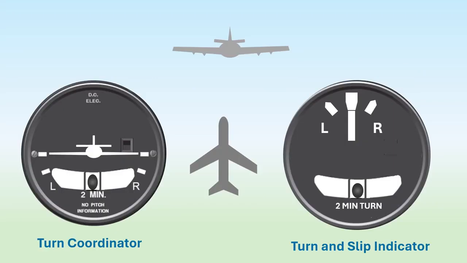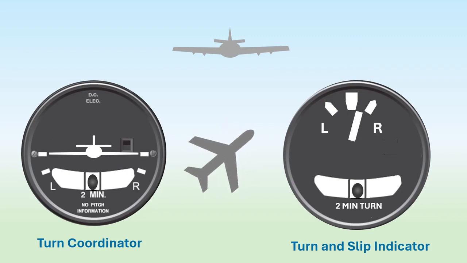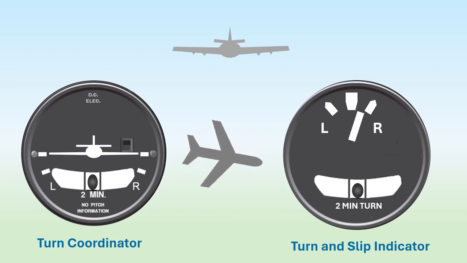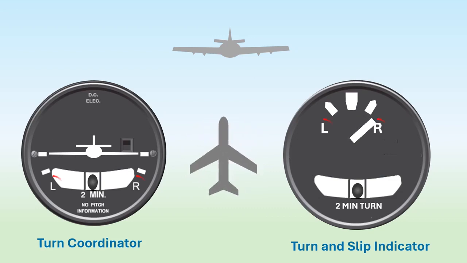So, what exactly can we read from these instruments? Well, in the turn and slip indicator, there's a center mark that kinda looks like a doghouse. When you're cruising straight, the pointer, or turn needle, lines up with this mark. You've also got the turn rate scale on each side of this center mark, showing how fast you're turning. If the needle swings farther from the center, it means you're turning faster. And those handy letters L or R just let you know if you're turning left or right.